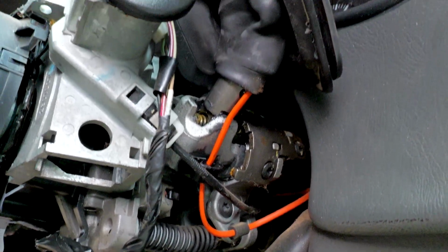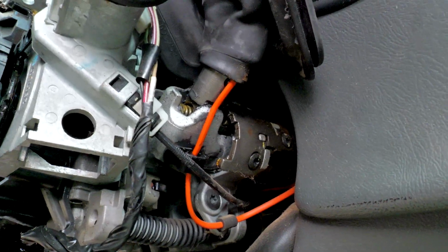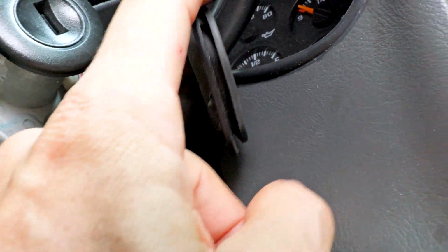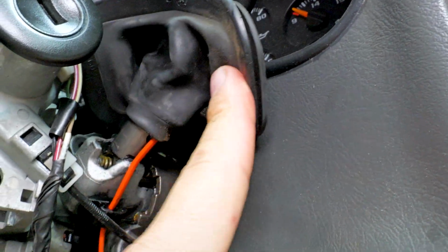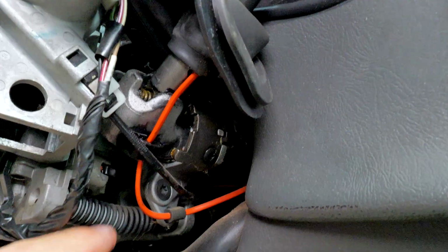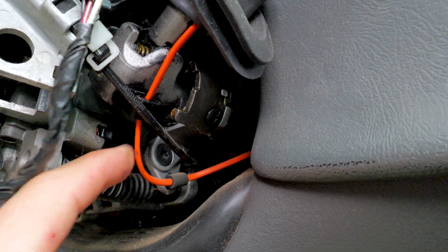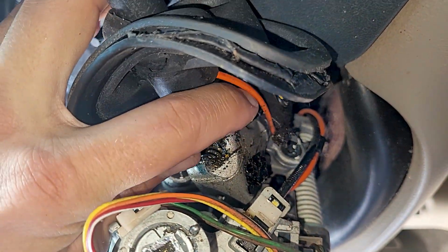All right, there we go. There's that tow haul wire right there. See that bright orange wire? It's right at the bottom of the shift column right here. And you got to get that boot out of the way. And don't rip that rubber, else you have to get a new one. That's not fun. So this is always going to be broken somewhere in here, probably right about here. You got to get in there.